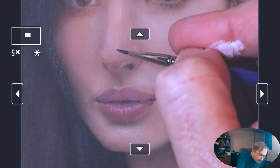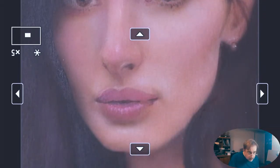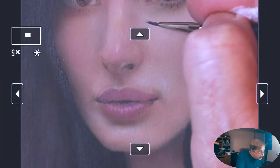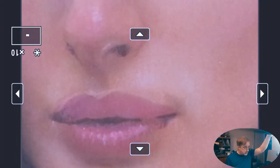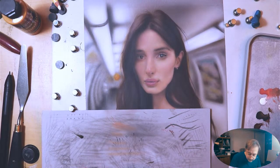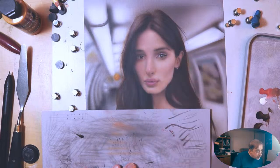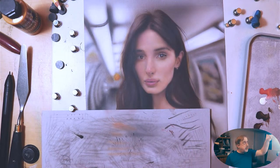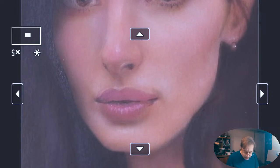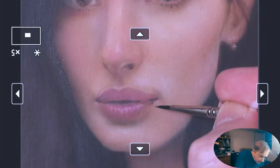Let's see. There we go. See, the highlight has a lot of flesh color in it. Show you how she's coming together. Just a little bit like that. Now here on the lip, that dark is a little too big, too much. So we need to get rid of that a little bit. So we're going to come back in with this here. And we're just going to kill it.